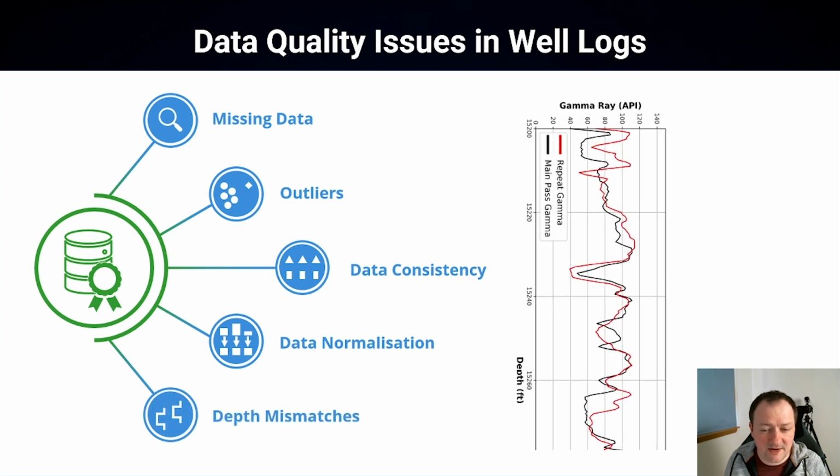Depth is a critical measurement for the successful development of an asset. If the data is not at a consistent depth, when building machine learning models, the algorithm will use incorrect data to build relationships with the target feature. Depth offsets can occur between individual logging measurements and between different logging passes, as well as between core and log measurements. So let's take a closer look at some of these issues.